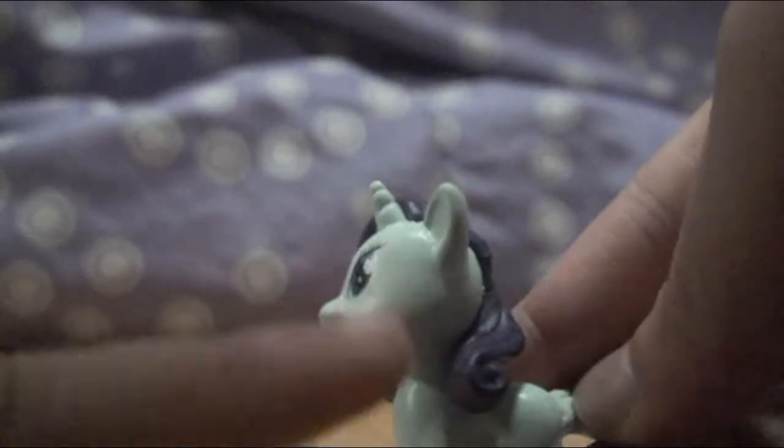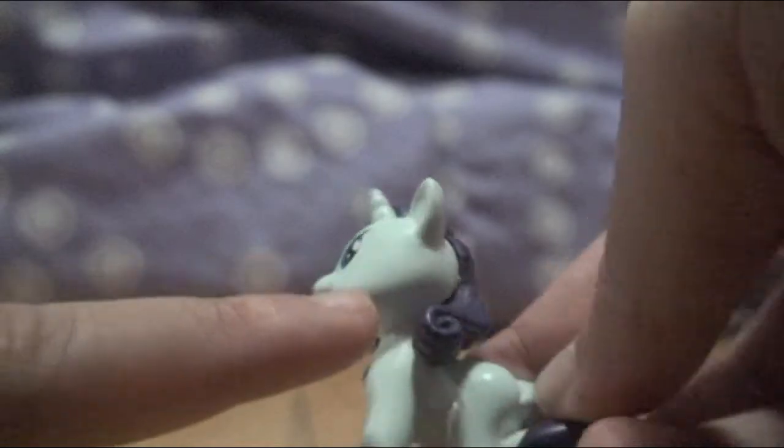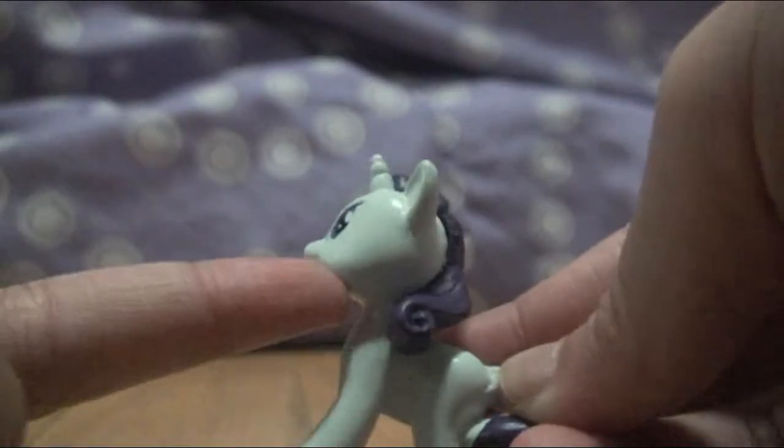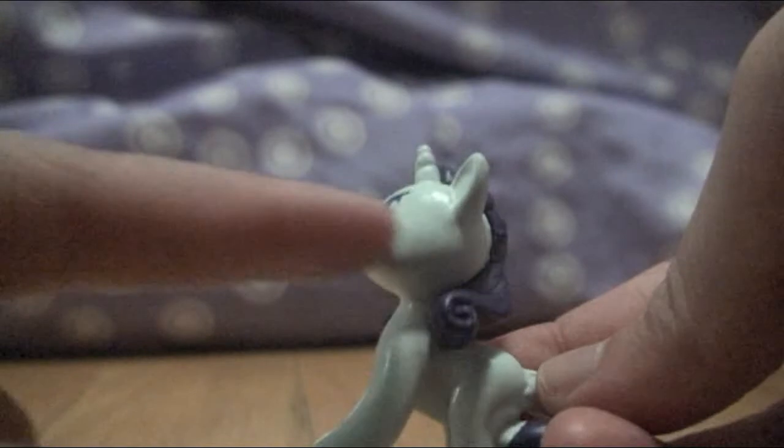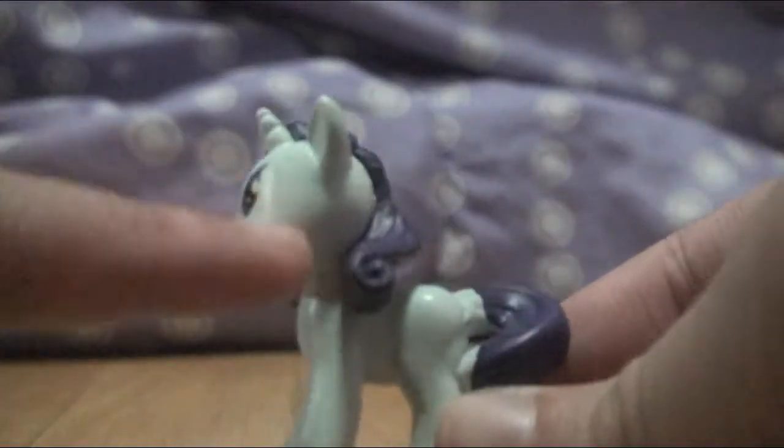Now for Wildy, which I seriously have a problem with. Okay, see her eyes? I like how they did her eyes, only it's too close to her muzzle. And how come they had a big head with small eyes? It makes no sense. They should have made it bigger. Same. This one, since her hair is covering it, I don't mind. But this one, seriously. Oh, and over here, see how the white paint is going on her tail? I don't like it. Not a bit. I'd give you a 6, so a 7.